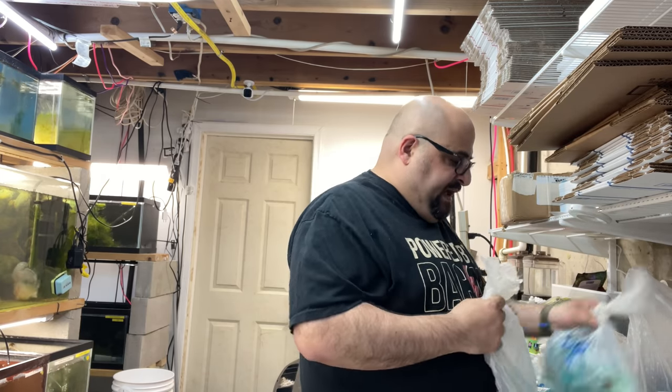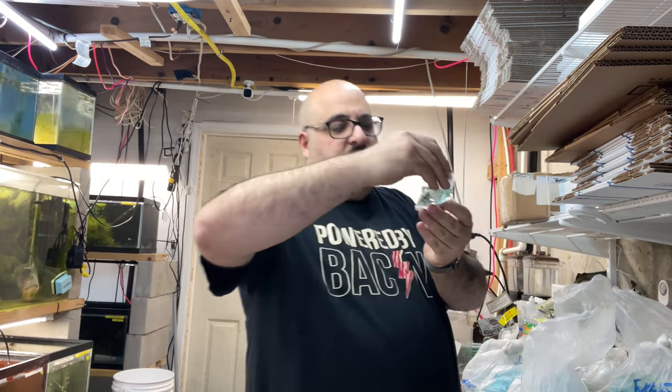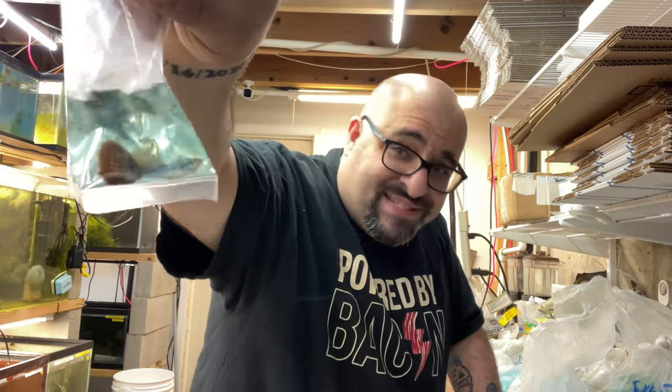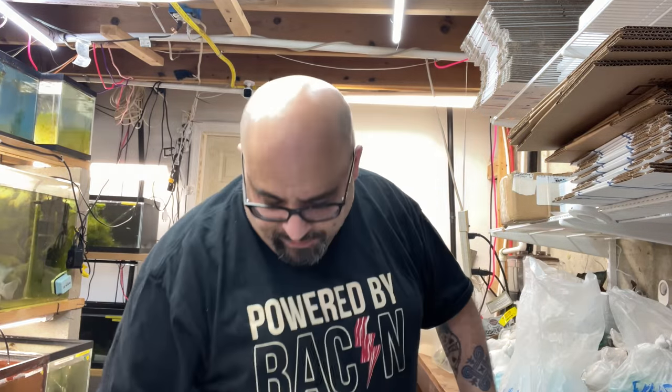He doesn't normally pack like this. It's very strange. Look at this. Look at this red dragon. Probably in this bag for at least, I would say, at least 60 hours probably in this little bag. And look how good it looks still. Oh, I can't wait for it to color up. Get some good food, Dr. Basileers.